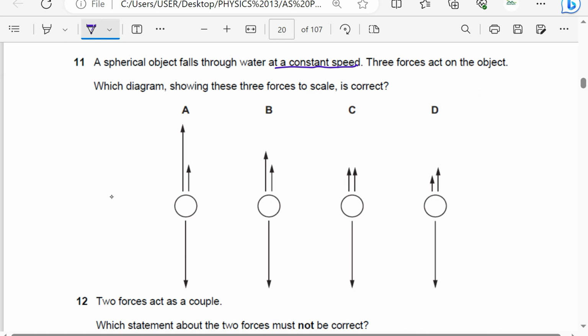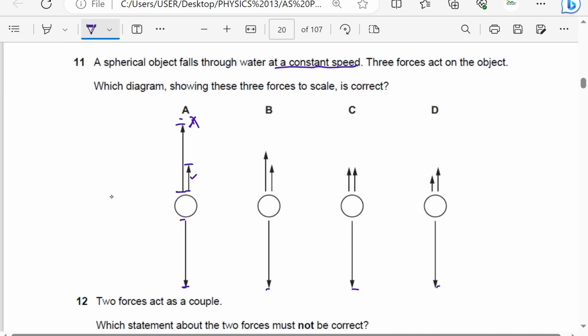That means forces acting in opposite directions should be cancelling out. First of all, the vertical lines downwards are the same, and these are representing the weight. So this is the weight, and this is going to be wrong because when I add this to this, it will be greater than the weight. So this is going to be giving a resultant. You notice that this length here, you can try to measure. That length here, when I add this one, it will be greater than this length for the weight. So that one will be out.